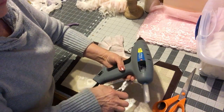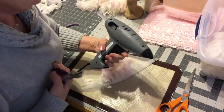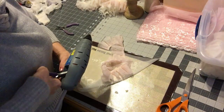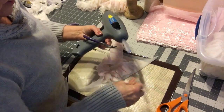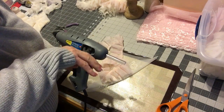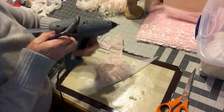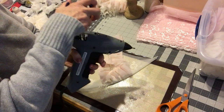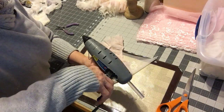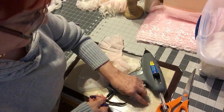See, look at that. I'm struggling, folks, here. Okay, let's see if I can get that out. And it's not just a little bit. Look at that, it's everywhere. I just don't understand it. There we go, see? And so when that happens, this glue gun does not work. I don't know why it does it. It just makes me so mad. Now I've got to get it out. Sorry, folks.